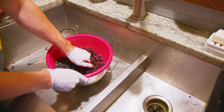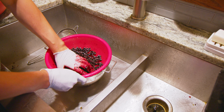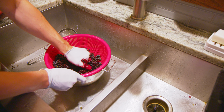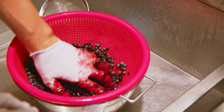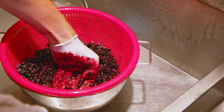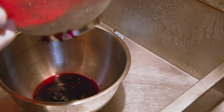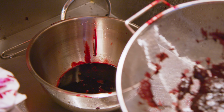I did also have a finer strainer beneath the colander for any bigger stuff that makes it through, just so I can see what's coming through and that seeds aren't escaping into my juice. So it's kind of like a double strainer setup, and really you're just going to manually squeeze and mush, squeeze and mush. I did this so much.